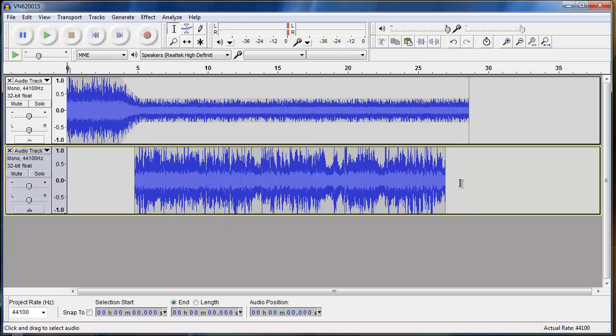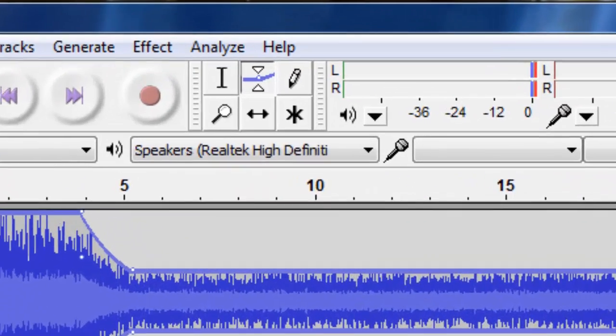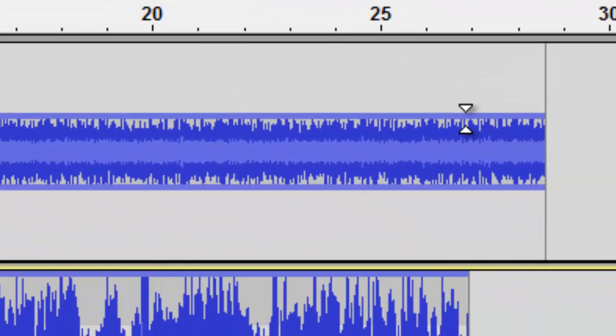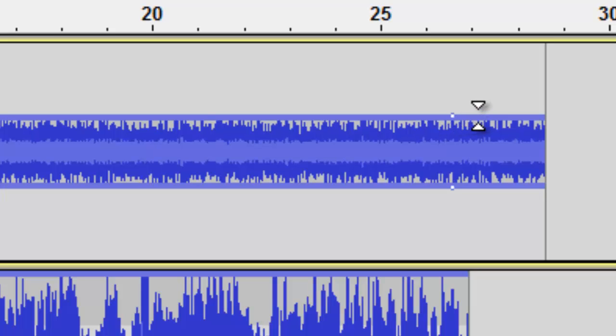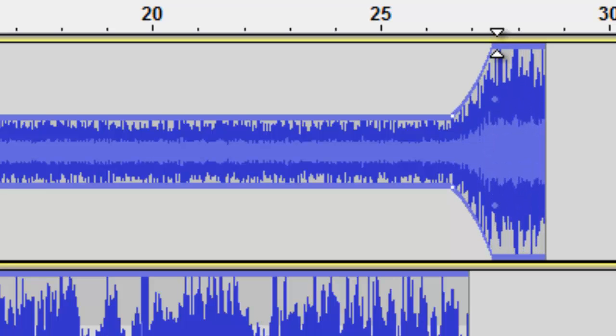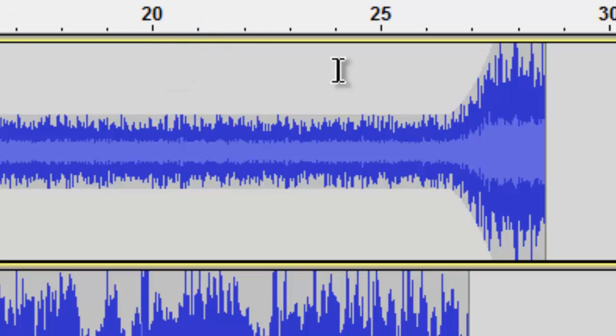Okay, so that's not bad, but what I want to do at the end is fade the auctioneer back up. So let me do a node, and what I've done is I've clicked the envelope tool up there, as you could see, and I'm going to put a node about right here and another one about right here, and then I'm going to drag this and fade it all the way back up, and let's just listen to the end of that to see what that sounds like.